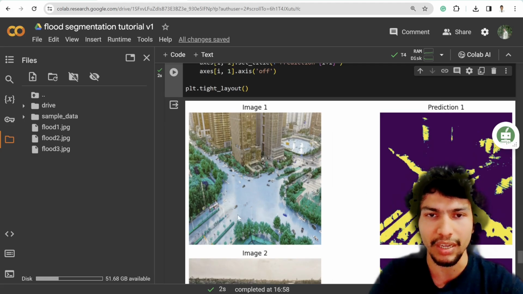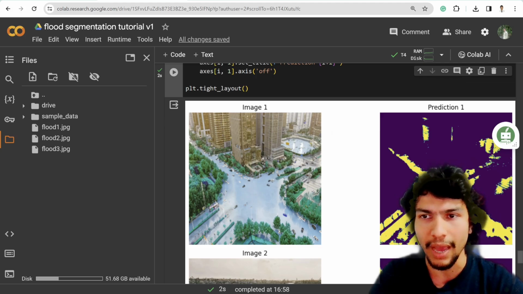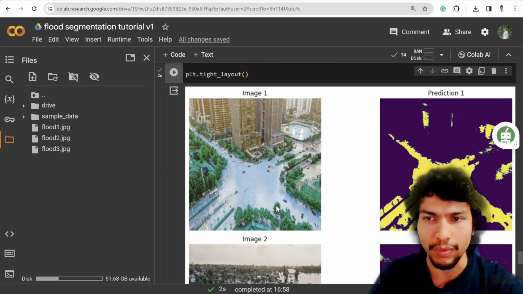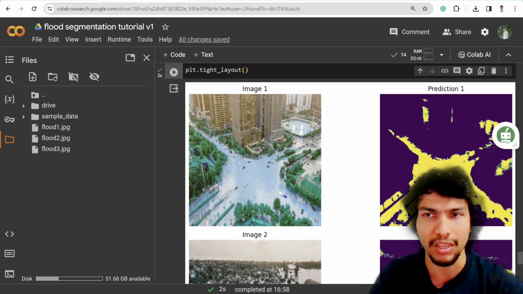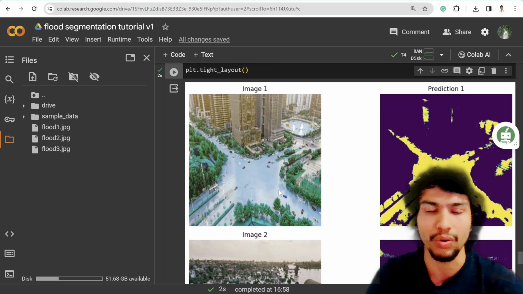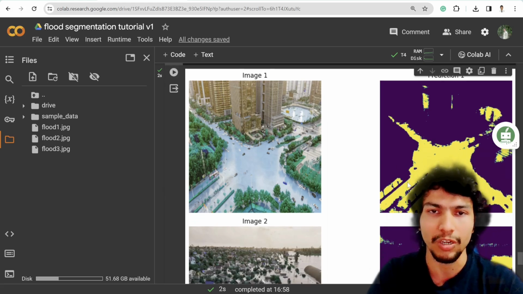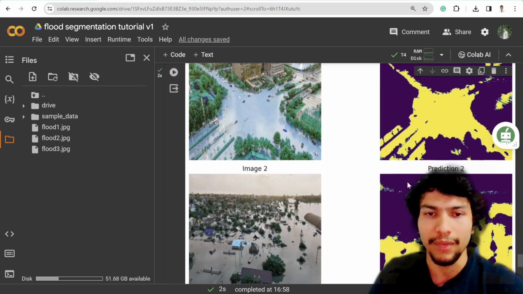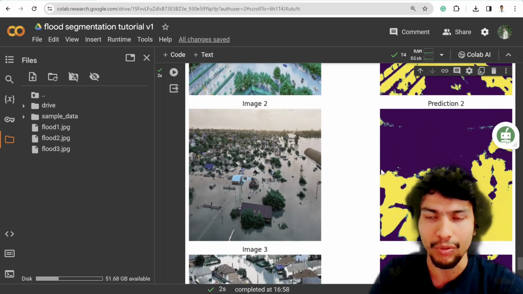So we can clearly see that this is the area where we have water, but it is not the perfect model, since it was trained on only 290 images, right? That's why it's not the perfect model. But if you look at the accuracy, it starts detecting the water bodies pretty nicely.